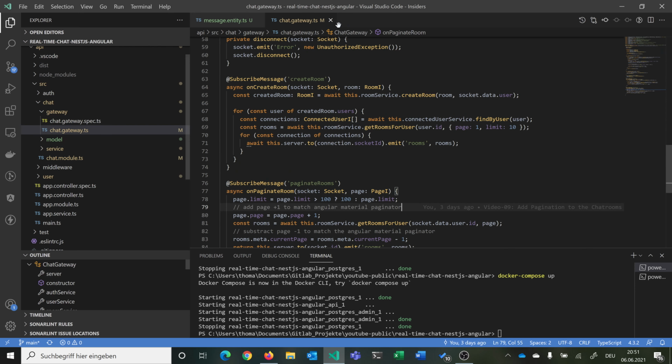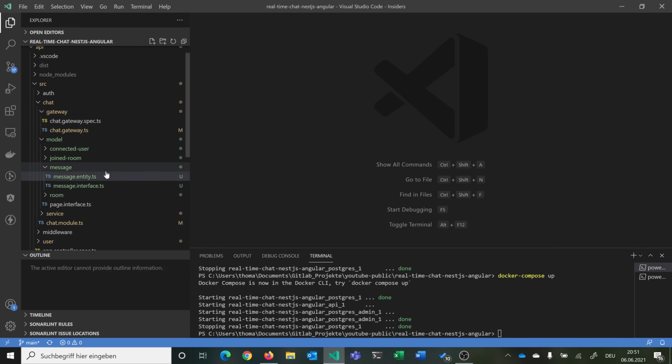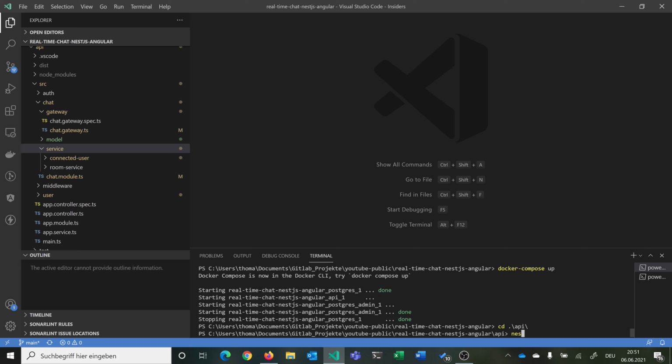And now we need to add some services so that we can later interact from our gateway with our database, for example. Here we at the moment have our connected user service and our room service. So now we can, for example, create our joined room service. Let's cd into our API folder and say nest generate service.